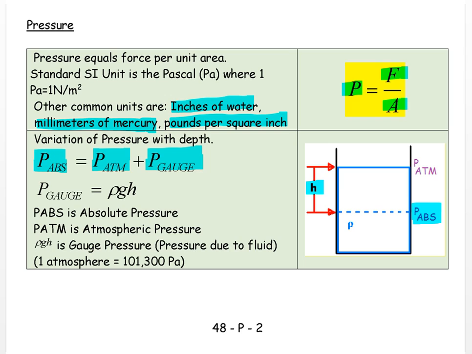The gauge pressure is the inches of water, the thing you use on the pressure gauge. And the gauge pressure is the density of the fluid times the gravitational field strength times the height of the fluid. So the pressure absolute is P abs, and the pressure ATM is pressure of the atmosphere, and the rho g h is the gauge pressure. And final comment, 1 atmosphere is a tremendous number of pascals. It's 101,000 pascals, basically. So a pascal is, in some ways, a very tiny unit. We tend not to like tiny units, but we have one in this case, coming from the SI system.